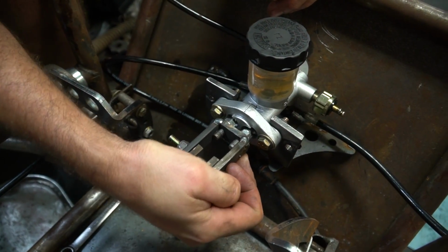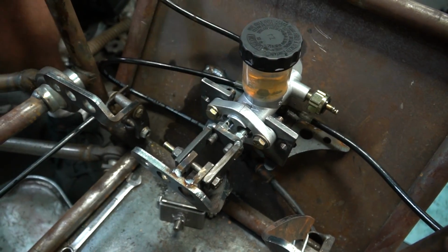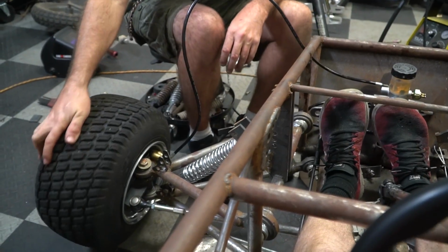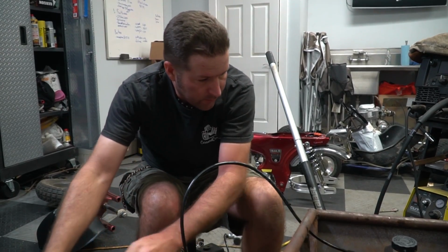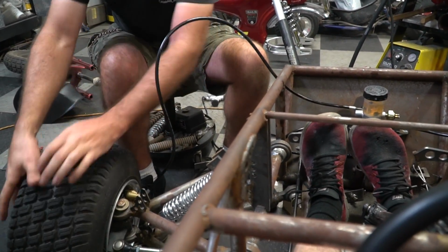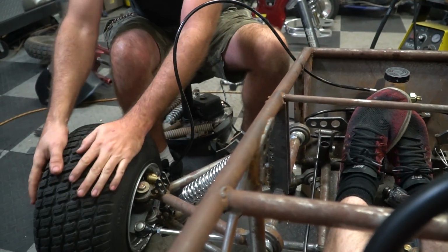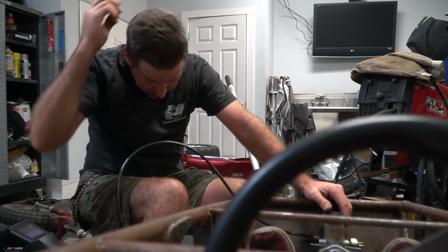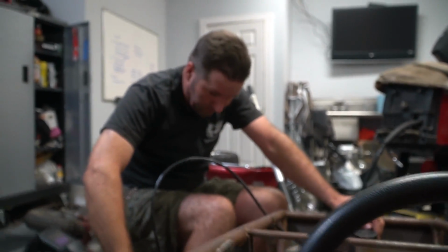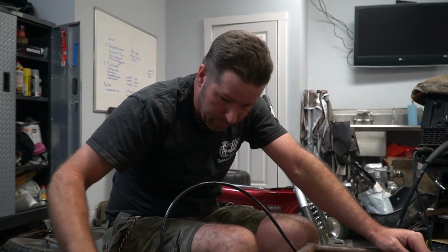Yeah, I see some air. How about hopping in it and stepping on the brake? And we got air in it. Is that as hard as you can push? That is. All right, look at it. We definitely have air in the lines. I guess I could pump it up and bleed it. All right, we have some daylight. Ike's gonna check the oil, and we're gonna test these brakes out.